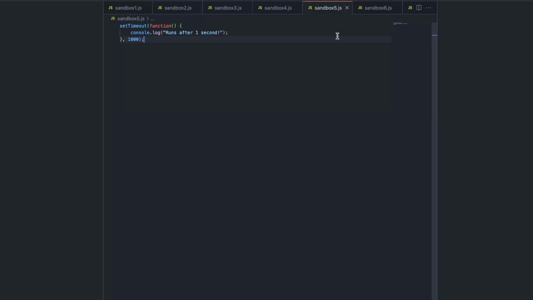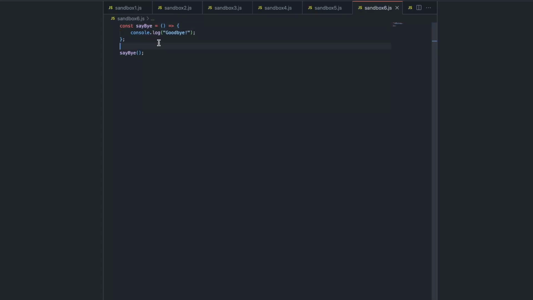Now, function expressions can also be written as arrow functions. We're not going to get into too much detail about arrow functions now, but the main thing I want to get to is that a function expression can also be an arrow function. You'll see that it's the same concept. It's a function denoted by some parentheses followed by an equal sign and an arrow, and that's the format of writing an arrow function. You'll notice that it's assigned to a variable. So it's the same concept.